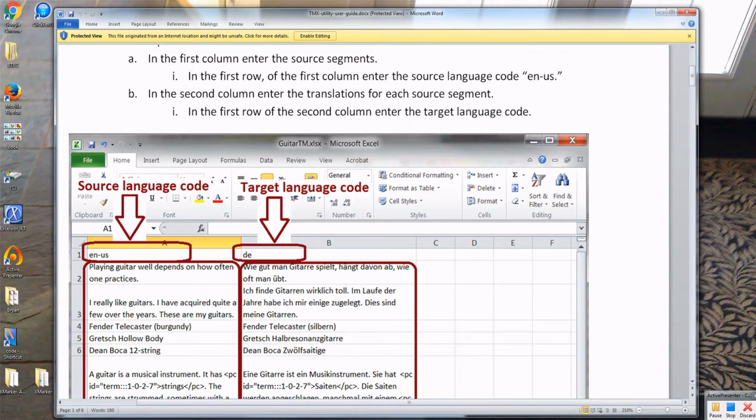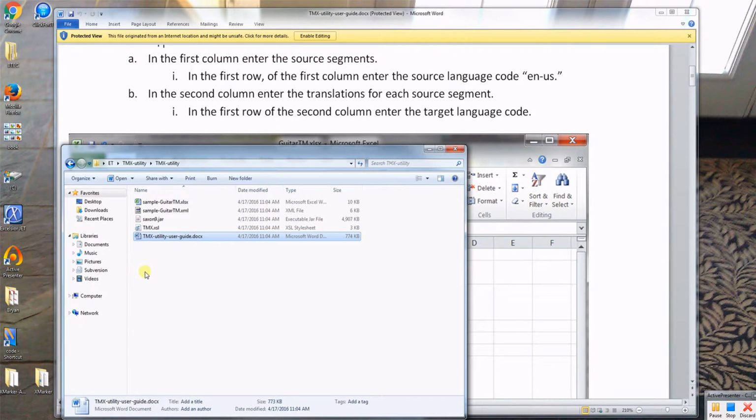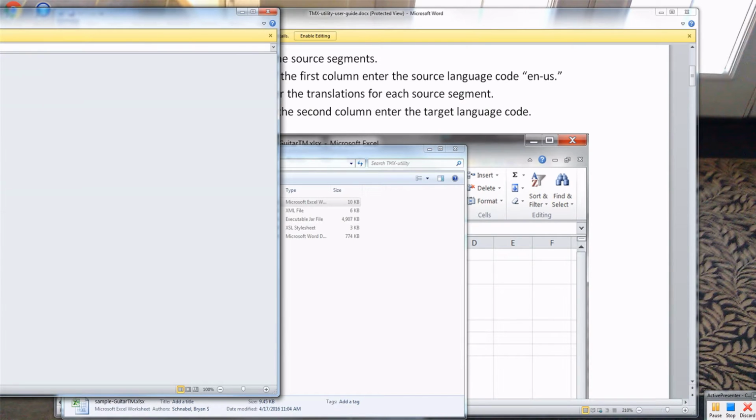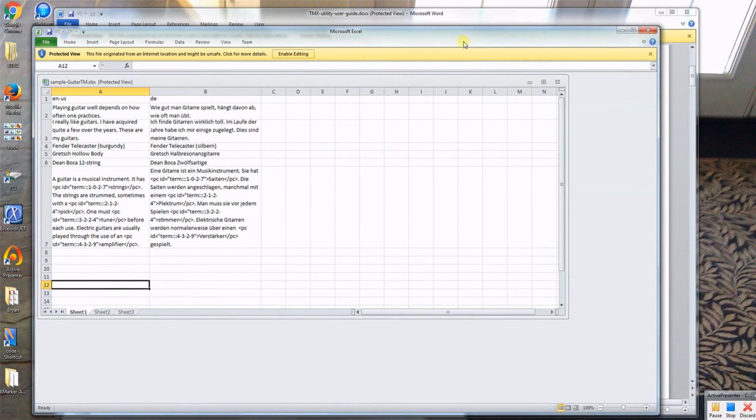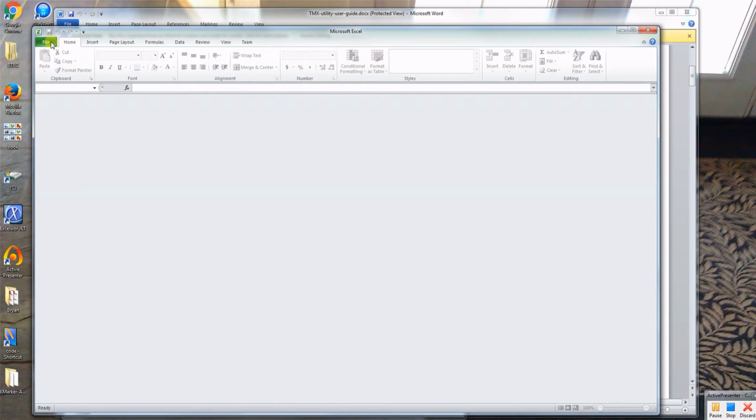So you can go about this two ways. As you see, there's already a sample version of this in the utility that we unzipped, and it has all of this. You could try with that, but I'm just going to. This is a little bit different. When we do the TBX utility, you actually would start with the template that I gave you. But in this case, it's so simple. I'm just going to close that, and I'm going to get a new.